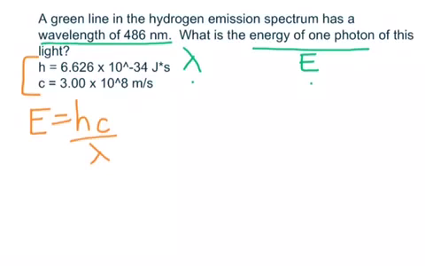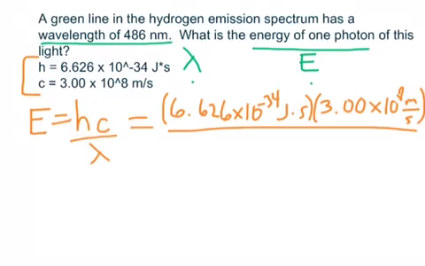So the next thing I want to do is start plugging in my constants here. As you can see, I plugged in our constants h and c, complete with units and carefully copying the scientific notation. Now all that's left is the lambda, and I need to make sure my units match. In the constant I have here, the speed of light, the units are in meters, and the units on my wavelength that were given are nanometers. So I need to do a quick conversion of nanometers into meters.